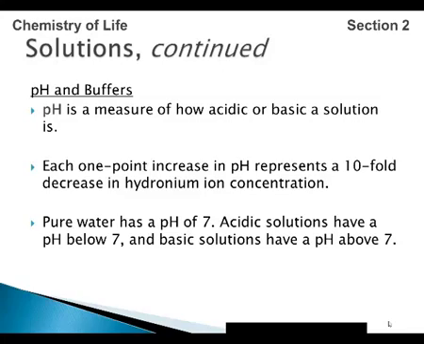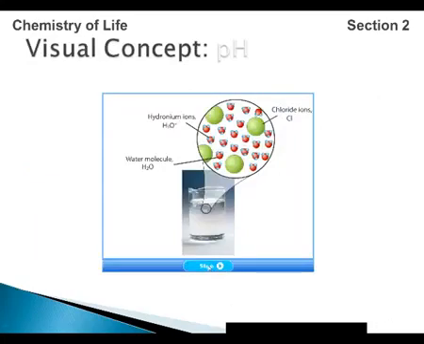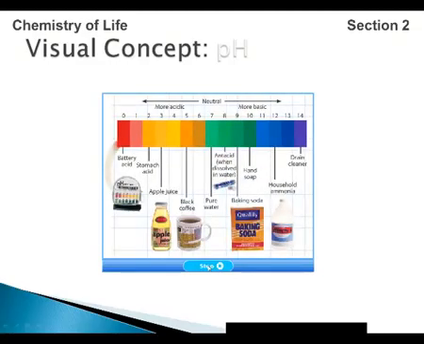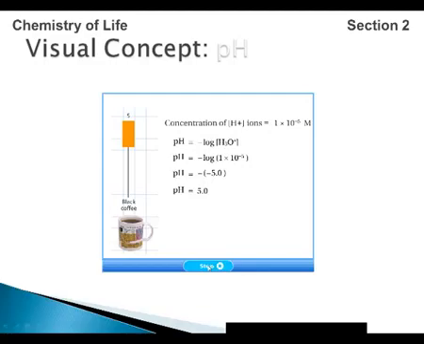Anything on the low end of the scale — 1, 3, 4, 5, 6 — would be acidic solutions. Values of 8, 9, 10, all the way through 14 would be basic solutions. The pH of a solution is related to its hydronium ion concentration. Small differences in pH indicate large differences in hydronium ion concentration — for instance, apple juice is 2 pH units lower than coffee, but 100 times more acidic. Each pH unit is a factor of 10 times the hydronium ion concentration. A molar concentration of 1×10⁻⁵ gives a pH of 5; if concentration increases to 1×10⁻³, the pH is 3. The smaller the pH, the stronger the acid.